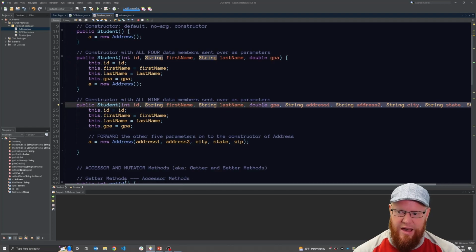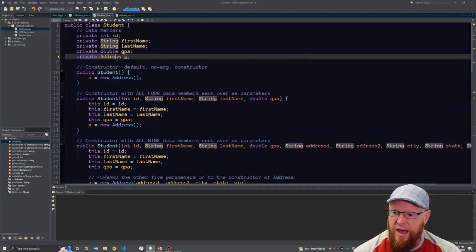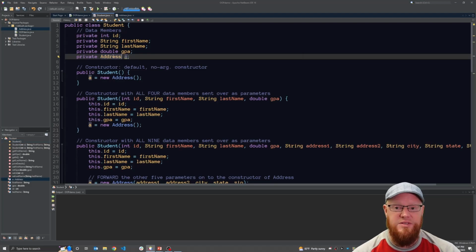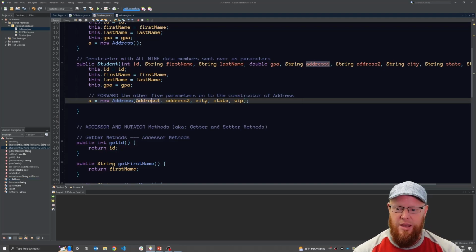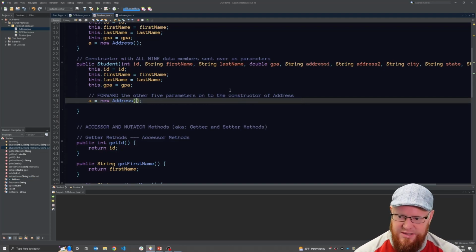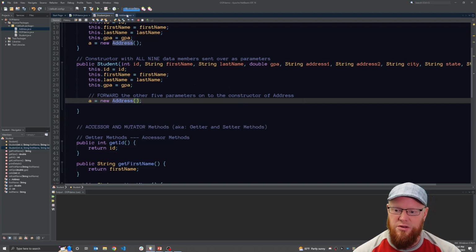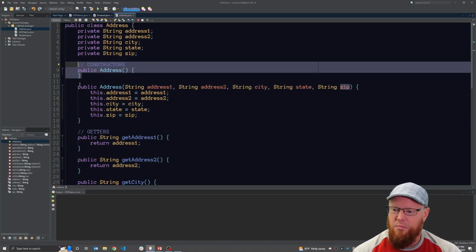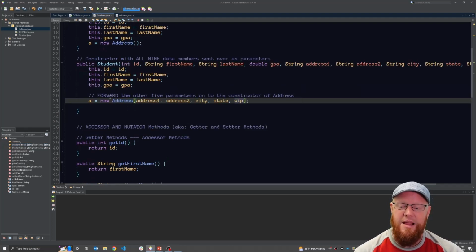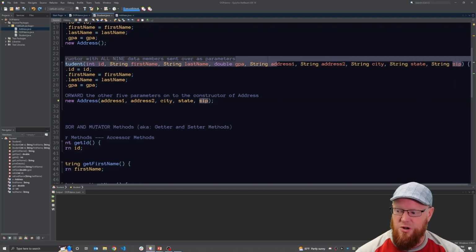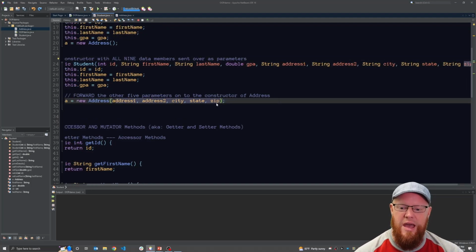And we come to that constructor, and we assign those first 4 parameters to the first 4 data members. But what about these other parameters? And what about the fact that this student object, in fact, has this variable A of type address? What does that do? Well, we're going to make a new address, and I could have made a new address with the default no argument constructor, the empty constructor right here. But since I had created this other constructor that expects 5 parameters, I said, you know what? Let's call that other constructor, and let's effectively just forward on these 5 parameters that were sent over. Let's forward them to the address constructor.